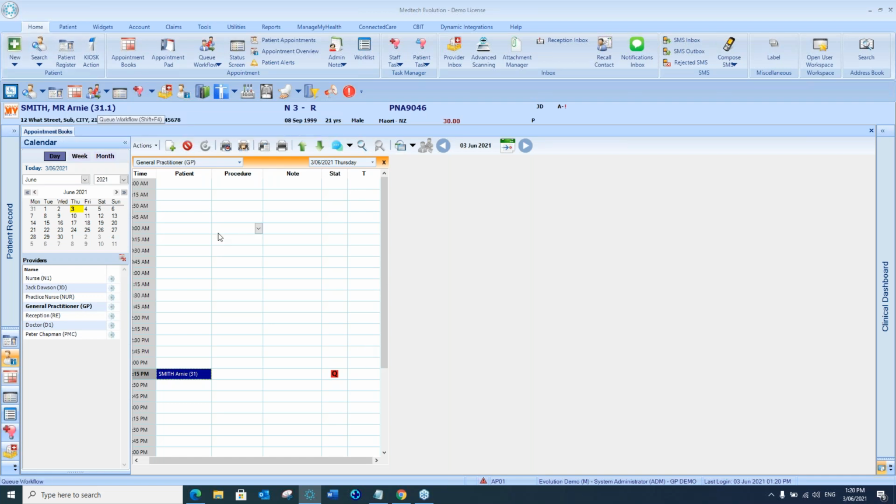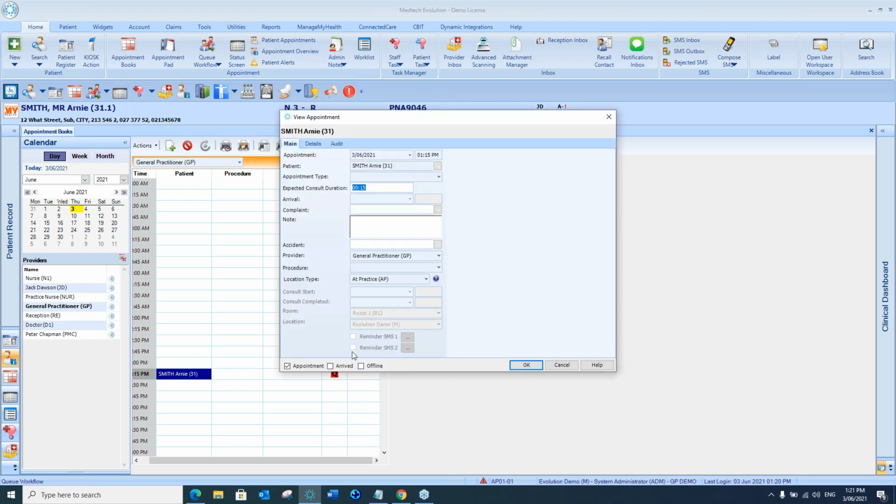So you will get it, it does work, and you will get an SMS column in your appointment book. And as any replies come in, it will show in green that there is a reply to the text message that you sent. If the column has a yellow block beside it, then the patient has received their text message. And also, by opening up the appointment, you can see here whether or not the text message has been sent.